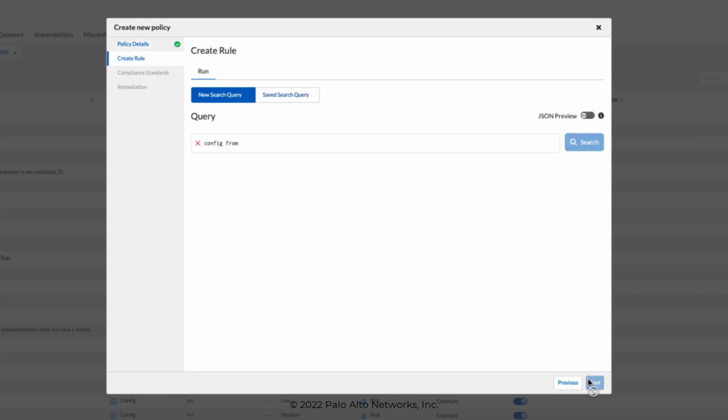And this is where we can enter our RQL that's going to be used to enforce the policy. I have an RQL expression that I've already developed, so I'm going to go ahead and copy and paste that. And sure enough, this pertains to the fact that we want this to apply to AWS cloud types, S3 buckets, where server-side encryption is set to false. And I have a green check mark indicating that I have a valid RQL expression that I can build this policy on. And then we can click on Next.